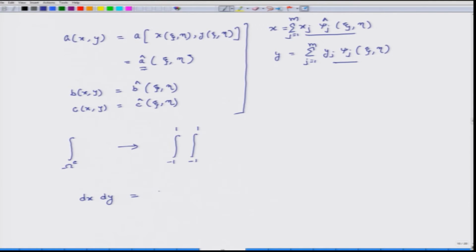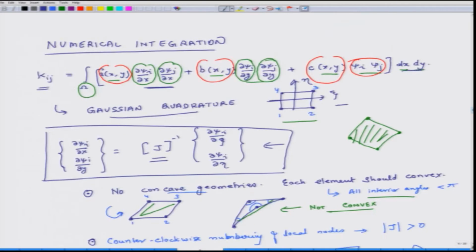So, this becomes Jacobian times d zeta d eta, and this is a transformation which we had developed also in the context of the one dimensional Gaussian quadrature scheme. So, once I am able to do all these transformations, then instead of integrating over an arbitrary quadrilateral, I am going to integrate it over this master element. This is the master element. So, all integration for all elements I perform over master elements, but when I move from one element to other element, it is this Jacobian that comes into picture.